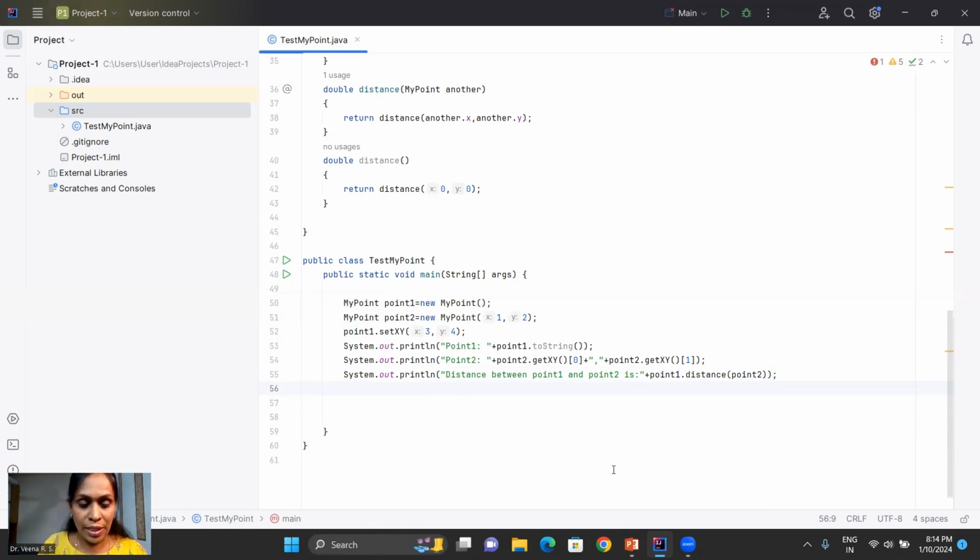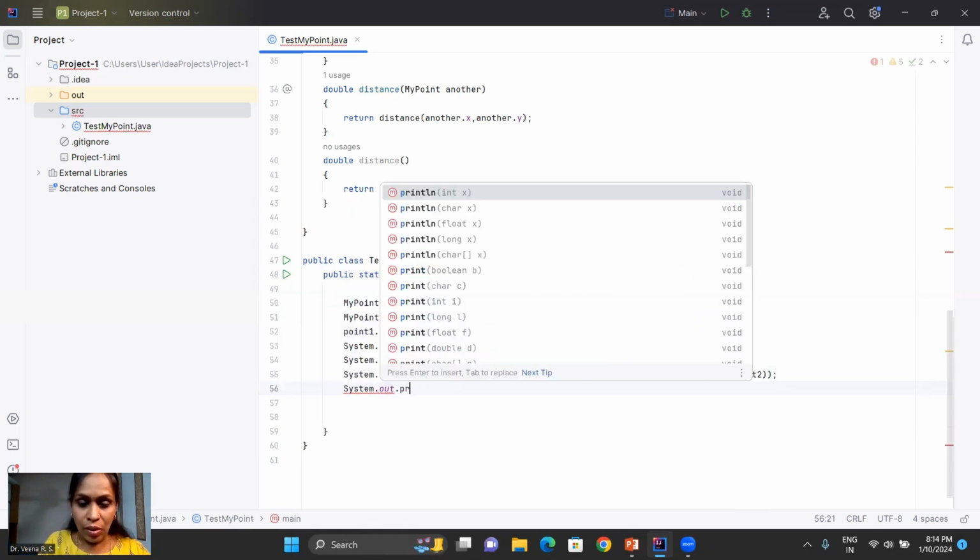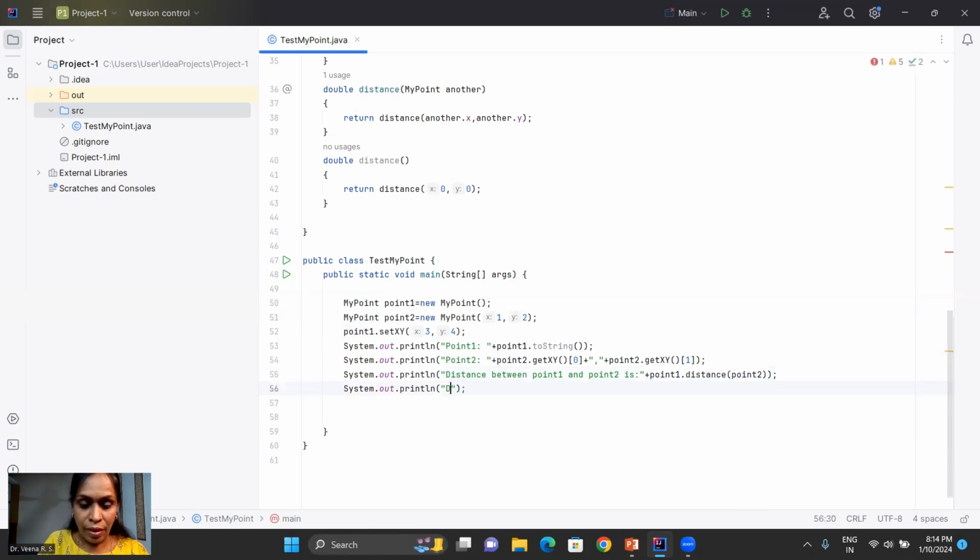So once again I'll say System.out.println, "Distance between point 1 and origin", suppose 0, 0, something like this.